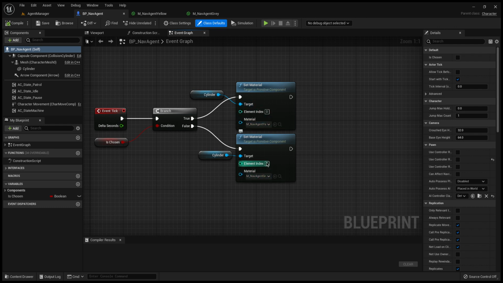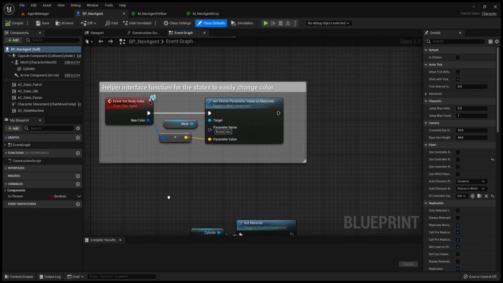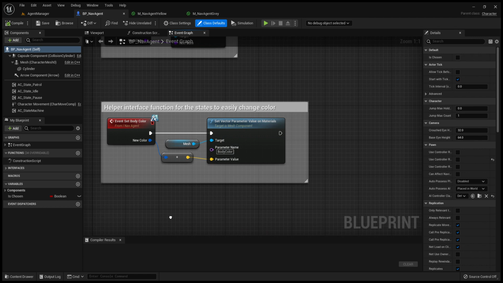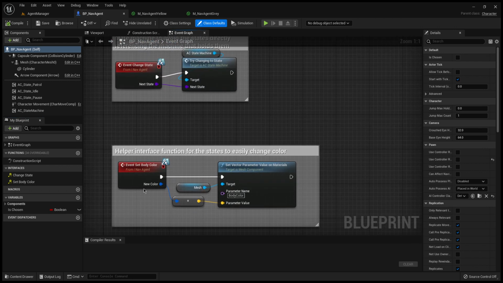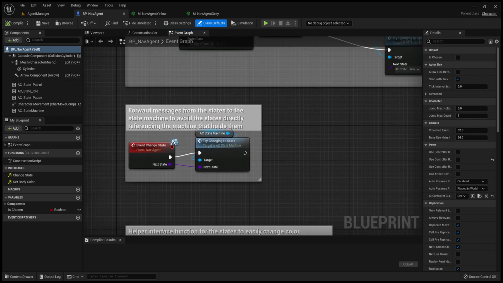But if it's false, then it'll be gray. Okay, and then further up, these things have to do with the interface stuff. Like if you look at these, changing the state, setting the body color. So we use the interface to set the body color, and then that sets the vector parameter on materials.